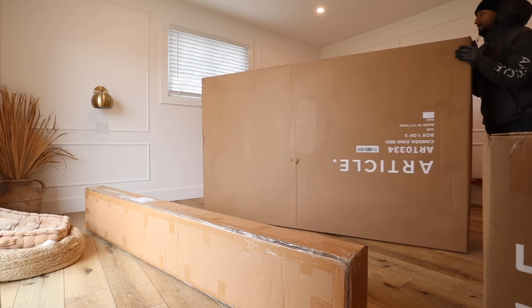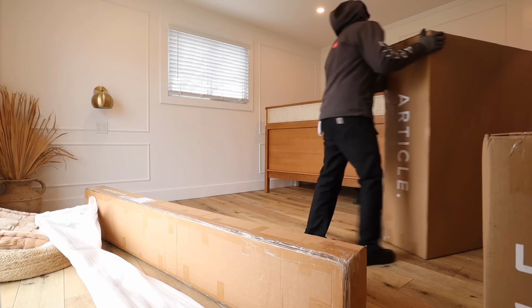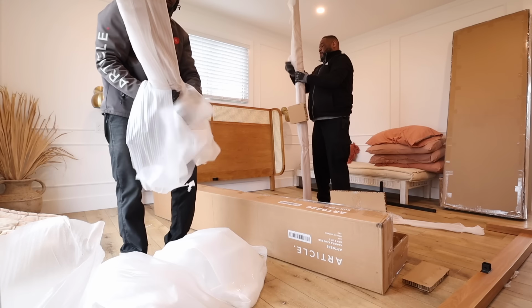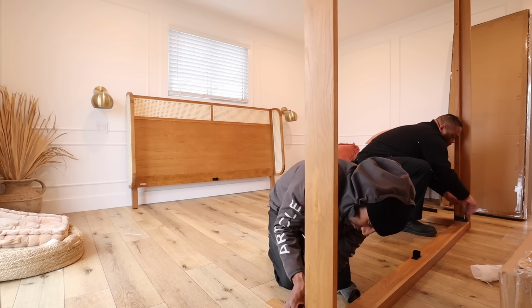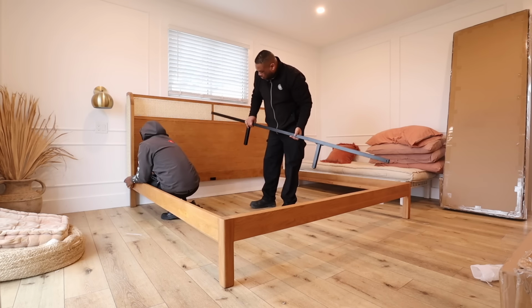These pieces are truly the highlight of this makeover. So these are the Kandra King bed and nightstands in oak. They feature this beautifully woven fisheye cane, which you guys can see throughout my home. And the nightstands have side mounted push to close drawers. This is quite literally my dream bedroom setup.